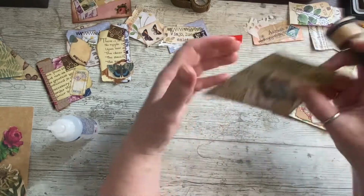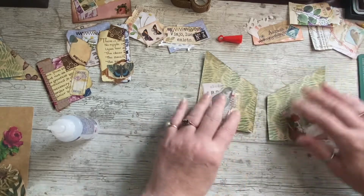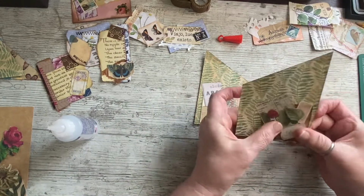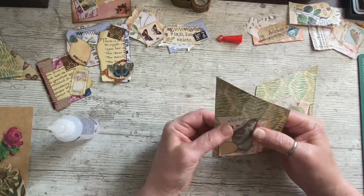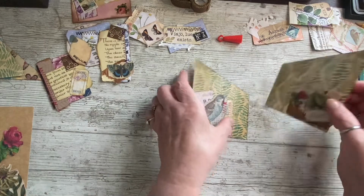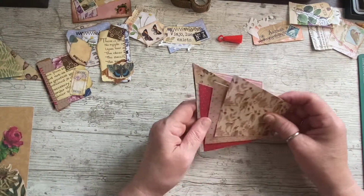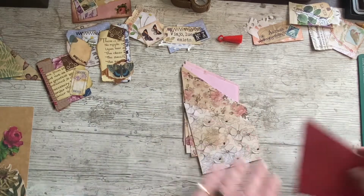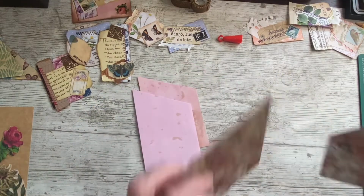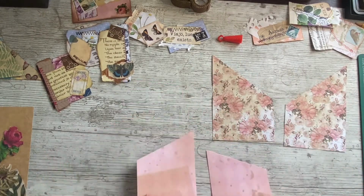Oh, something tickling me. Yeah, so they were a nice easy make, weren't they? I like it. Yeah, I do love that paper, that Ciao Bella paper. Might have to have a look what they've got and have some more. Next, maybe I should get the pairs out and lay them out in pairs. Right, I liked the butterflies, but I'm going to go with the pinks.